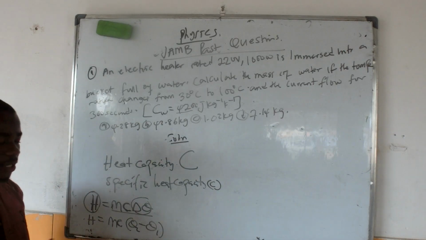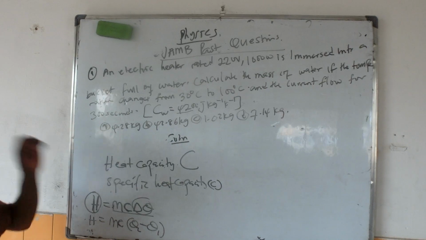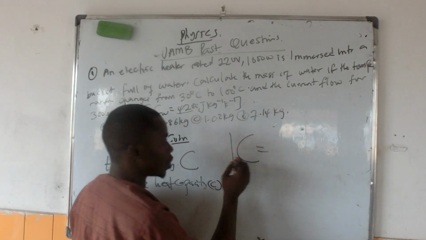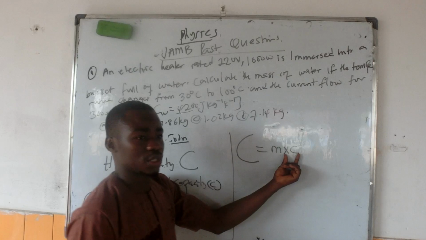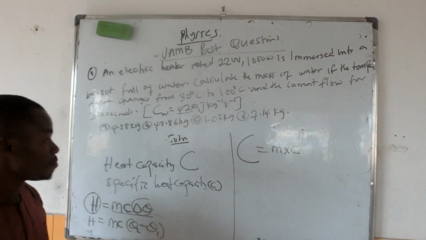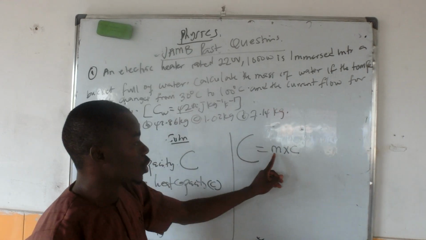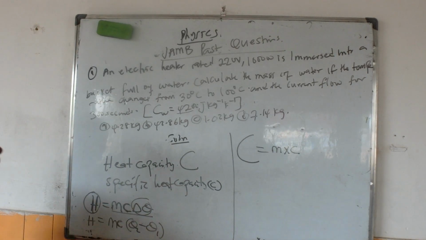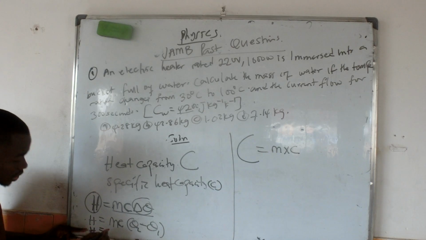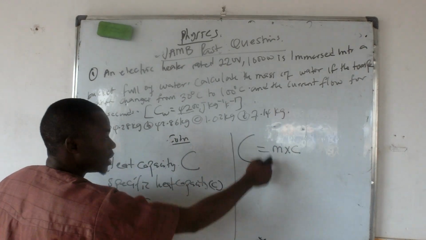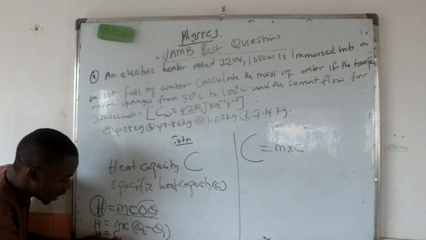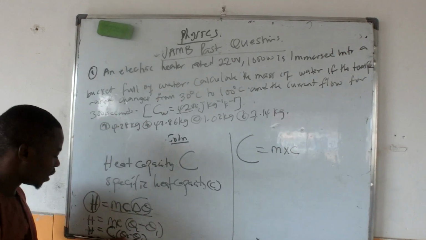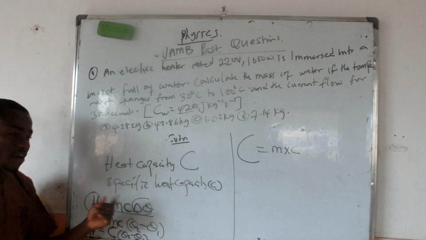Now there is a kind of similarity in heat capacity and specific heat capacity. Normally, the heat capacity, which is denoted with capital letter C, is equal to mass times small c, which is the specific heat capacity. So that means the heat capacity is equal to mass times specific heat capacity. So now you can have heat equal to this mass times specific heat capacity, which is this capital letter C. That means you can also have it as capital letter C into theta 2 minus theta 1. So you can have this as a formula, or you can have this.